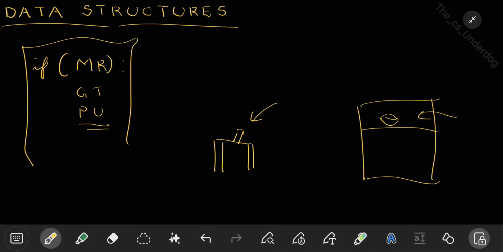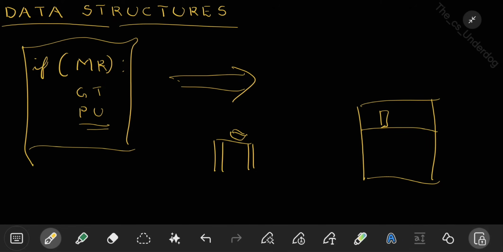So this is a very simple algorithm you can see in order to pick your mobile phone. Now imagine that instead of this scenario, if you interchange the data structures, that is the storage space, if you kept your mobile phone inside the freezer and ice cream on top of the table. If this is the scenario, then your ice cream is here on top of the table and your mobile phone is inside the fridge. If this is the case, how will this algorithm change if you want to write the same algorithm to pick up the mobile phone whenever it is ringing?